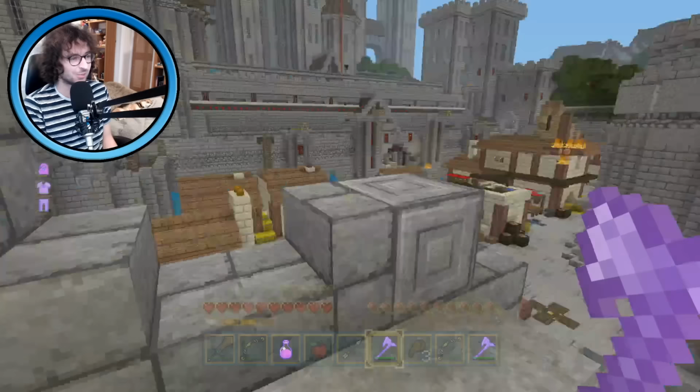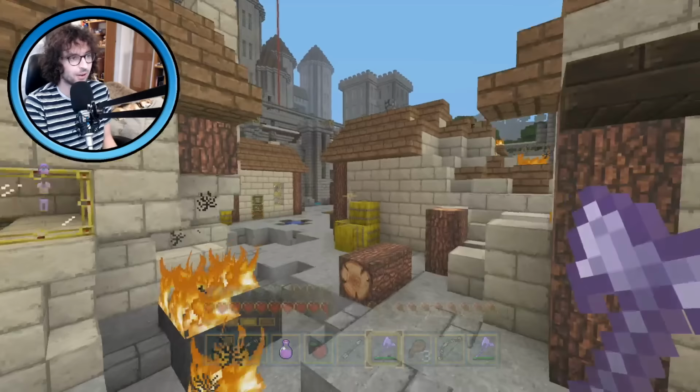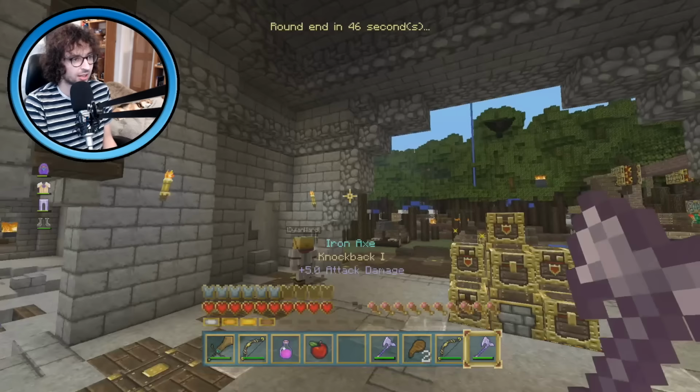Oh, okay. Did not mean to fall down here. Oh, we're in the showdown now, though. So everyone's going to know where everybody else is, and other people have good armor as well. I wonder who's done the most damage. Right, chat. There's someone in the middle. They're getting a lot. Oh, that's Dylan. Dylan's good. I don't think they got that good of a sword, though.